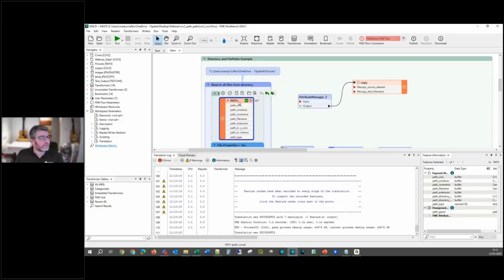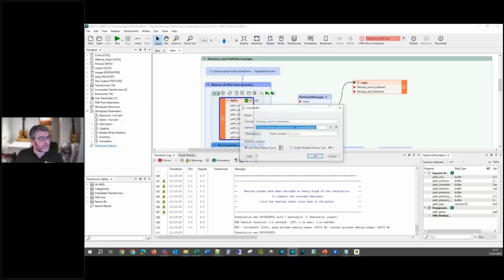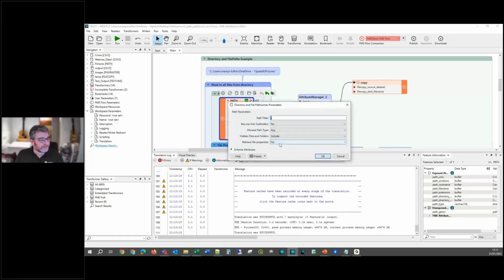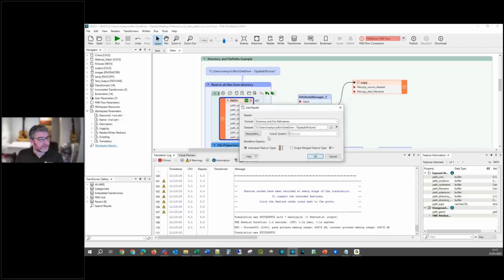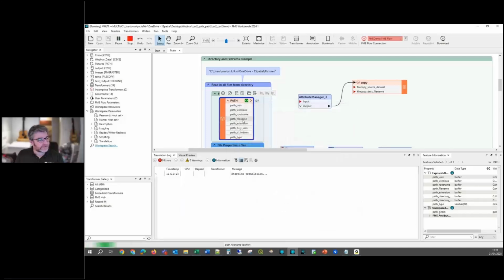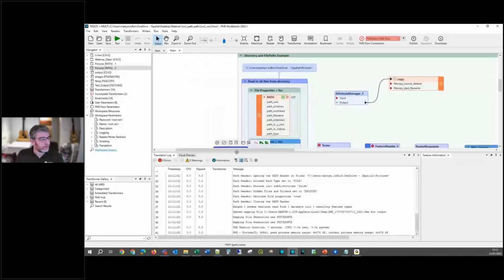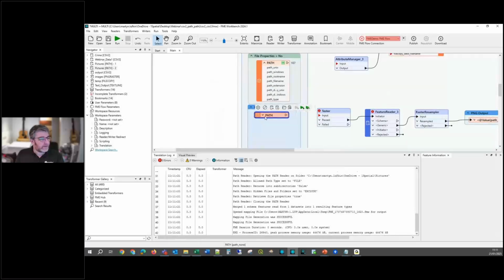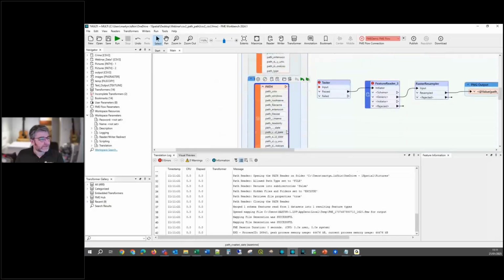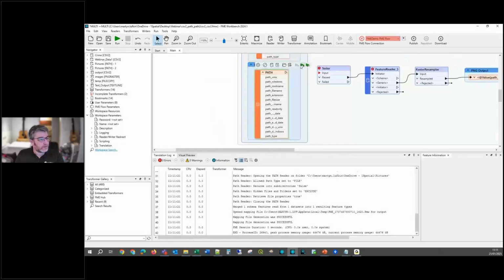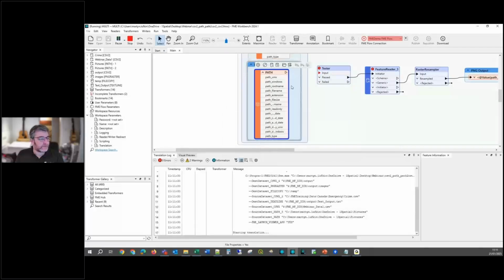Let's open up another one, same place, and let's tick the file properties box to yes, and see what we have here. So as you can see, we've got a few more options available to us.